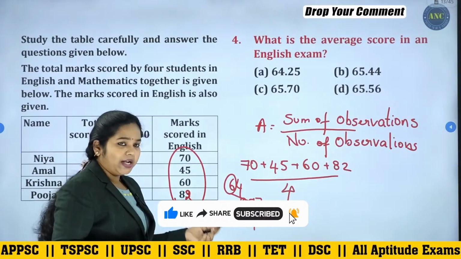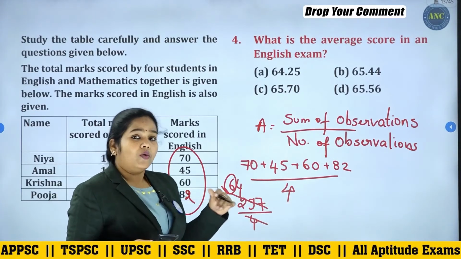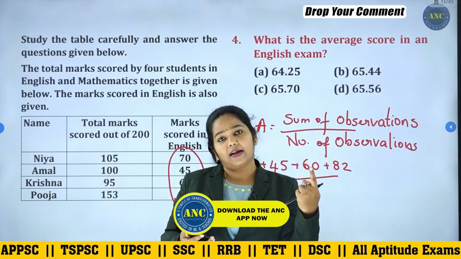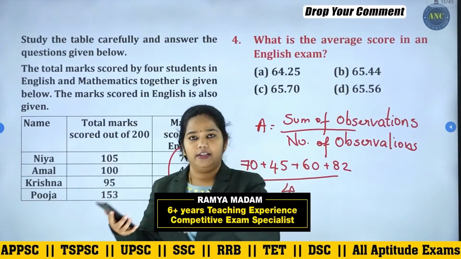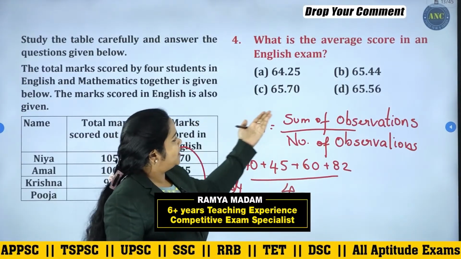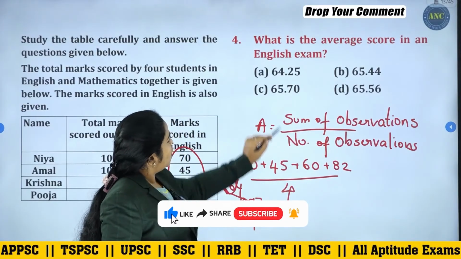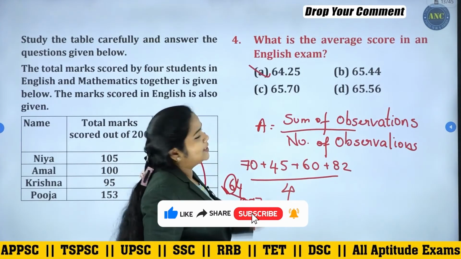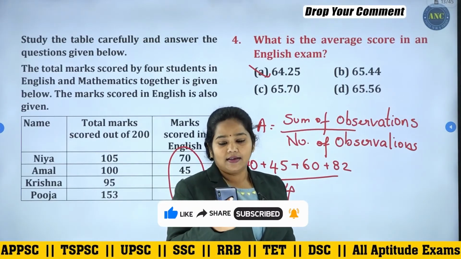4 6s are 24, so the first number we are getting here is 6. We have only one option which is starting with 6, then you can directly mark it. You need not go further. But here, anyhow, all the options are in the 60s only, so we are going for the next number, it's 64. So option A is the correct answer. Hope you all are getting this.